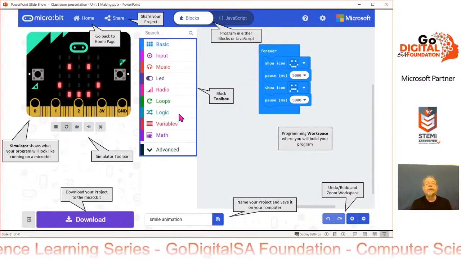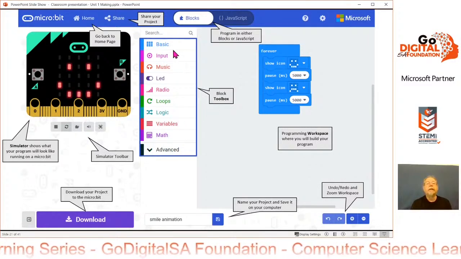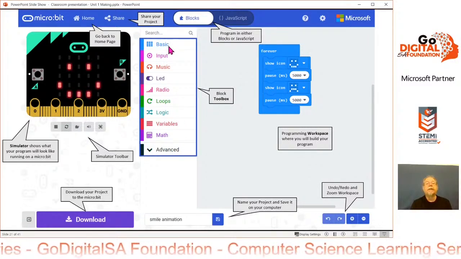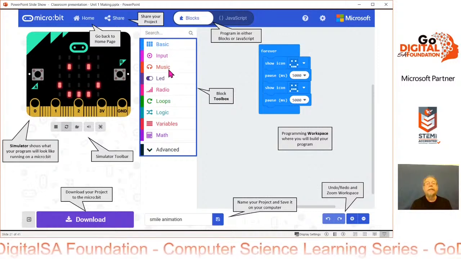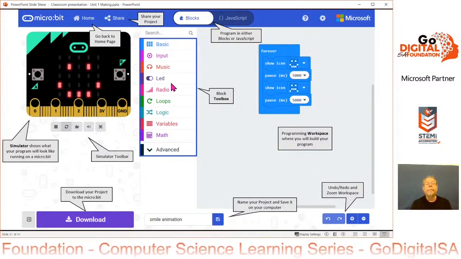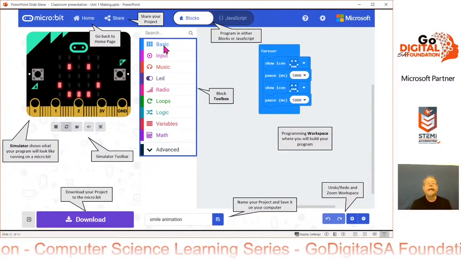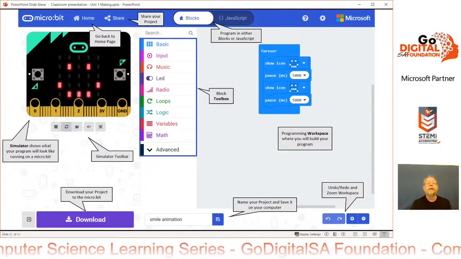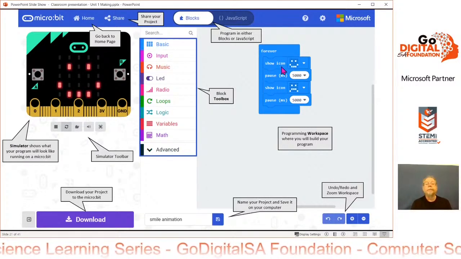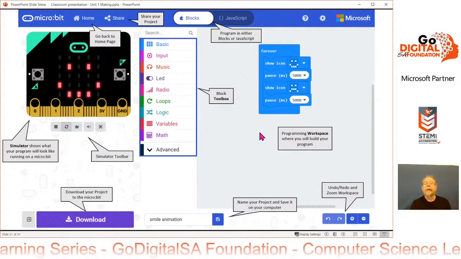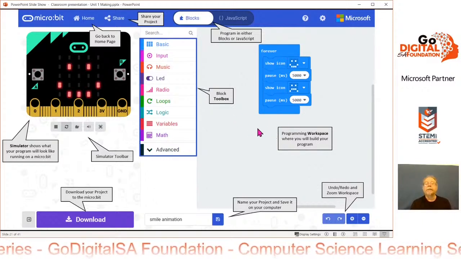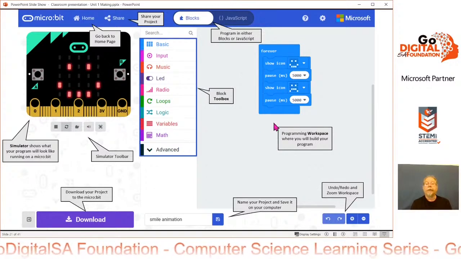In the middle of the screen, we've got a block toolbox. The toolbox has got these categories like basic, input, music, LED, and so on. And you can click on any category to see all of the blocks for that category. On the right side of the screen, we've got a programming workspace where we will build the program.